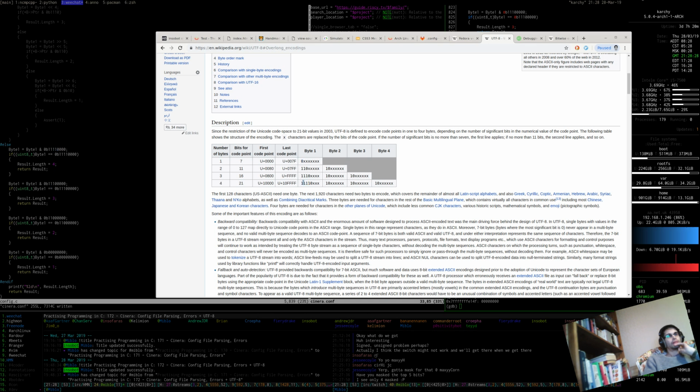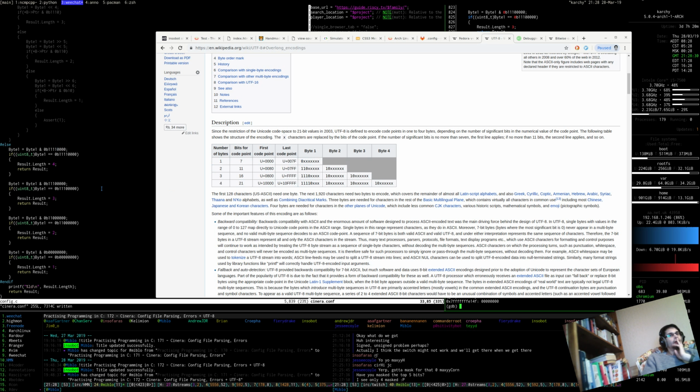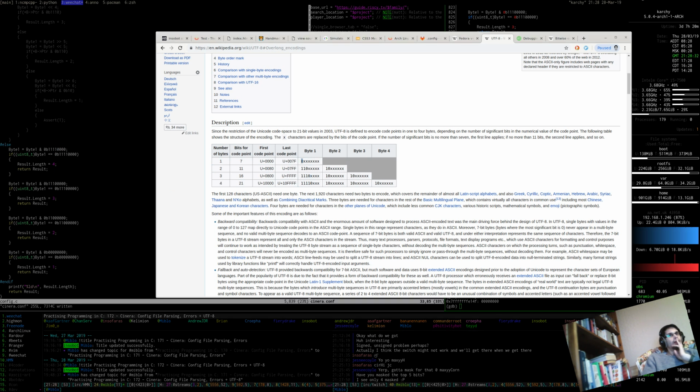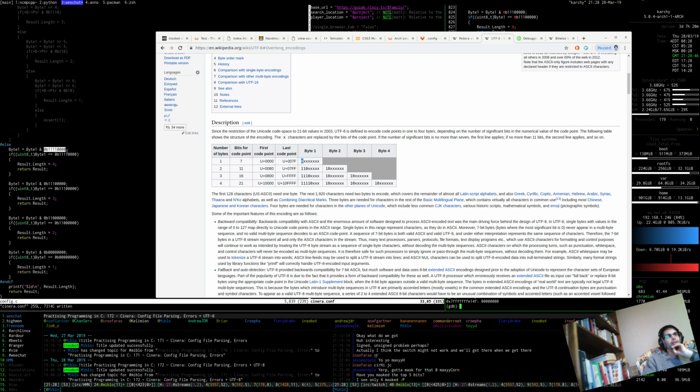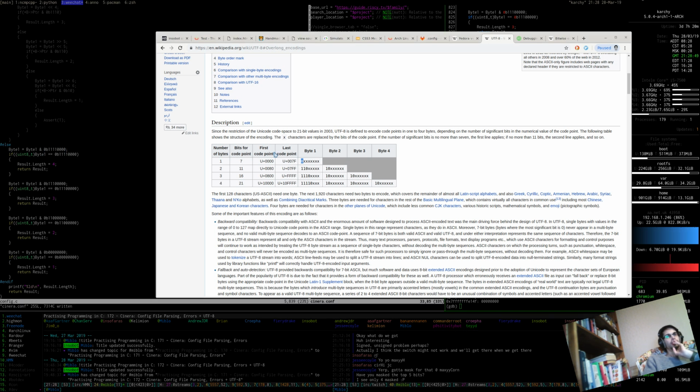Right. And if this guy is 0, then this masking here is going to end up producing all zeros anyway. Isn't it?